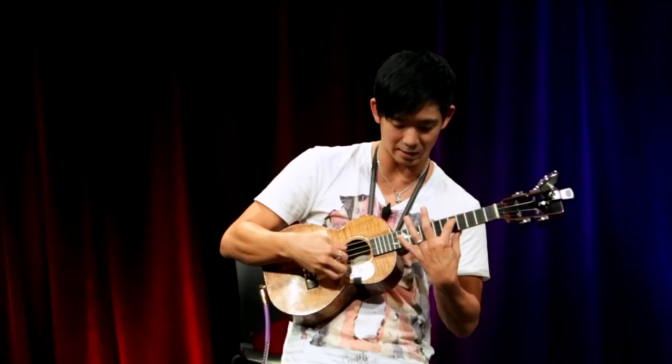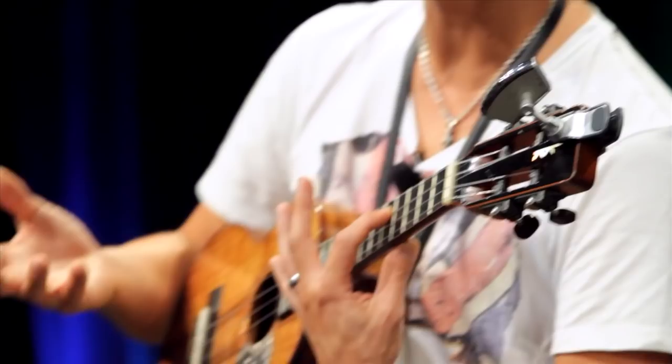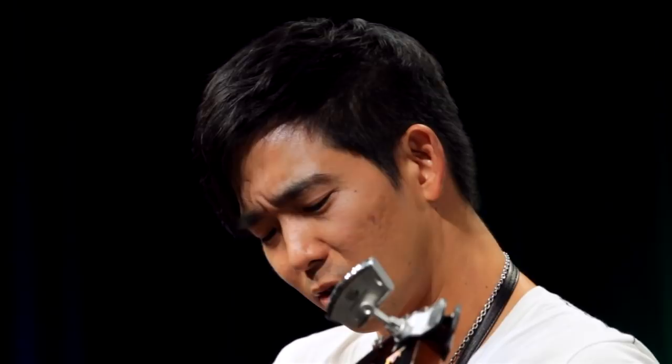So I can get this kind of harmony, which is something you don't hear. Ukulele players will know, how do you get that F major 7 sound with harmonics? So when I play that part, it's like, see? For me, that was another thing I'd never done before. That kind of sound is very Jaco Pastorius, one of my favorite bass players. He would kind of roll the bass around and fret these amazing harmonics and get these incredible sounds.